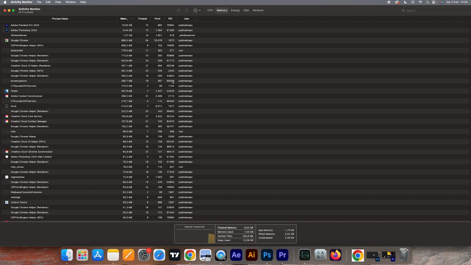And now if Google Chrome is just simply not loading, what I always do, because I have this issue a lot, is go to Google Chrome Helper. So you want to not close Google Chrome, because we want to use that. What we're going to do is look at all of those inside Google Chrome. So we have Google Chrome Helper, Google Chrome Helper, Google Chrome Helper, Google Chrome Helper.